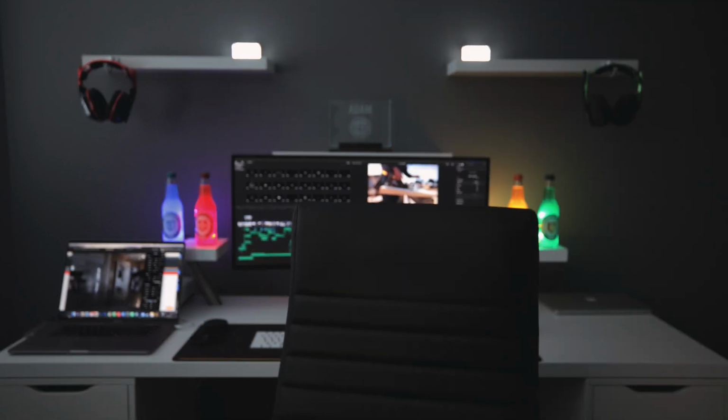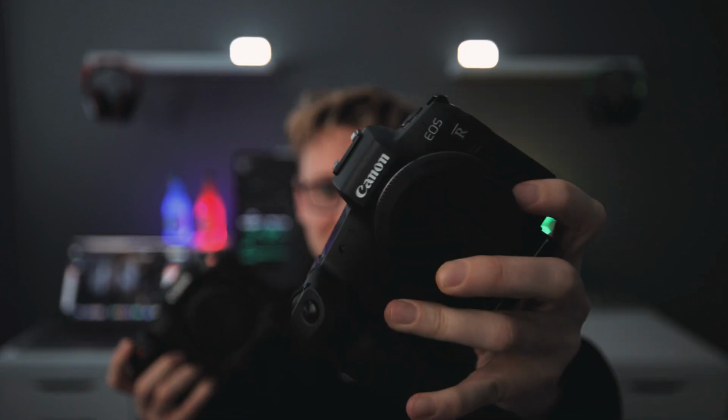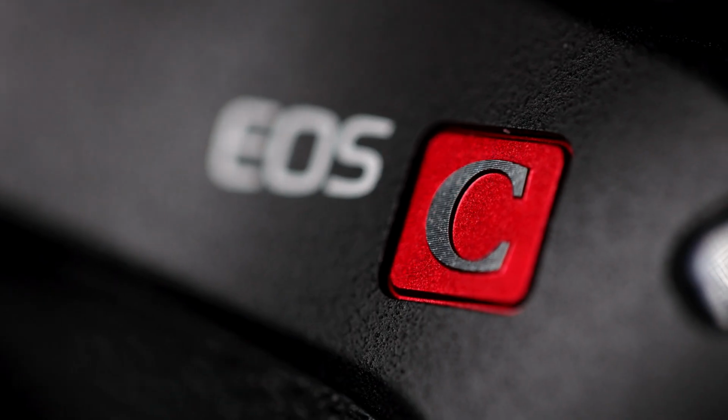Today we're talking about these cameras right here: the C70 and the R6. This isn't the R6, this is actually the R, but I'm shooting on the R6. And we're talking about this big guy right here, which is the C70.